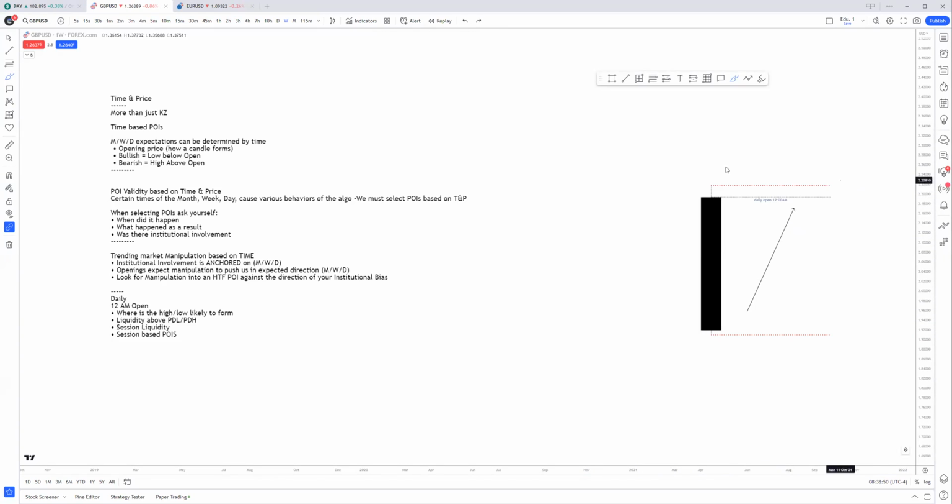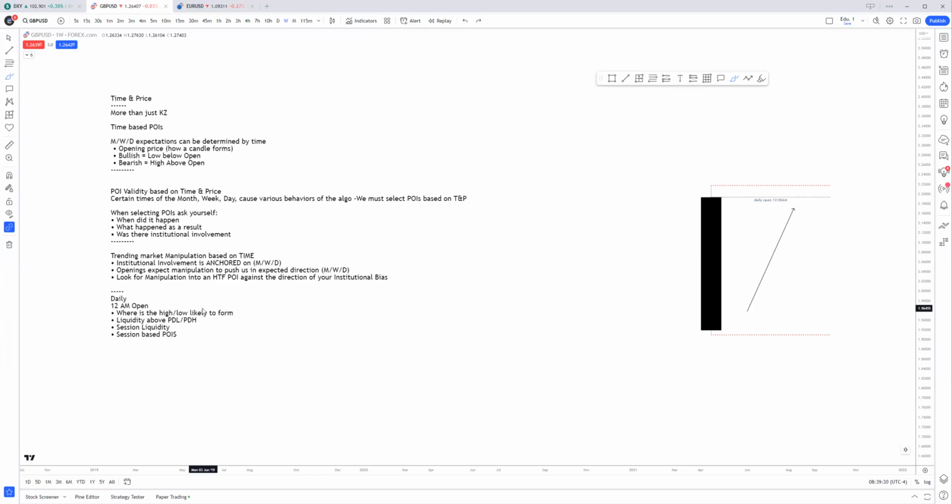So liquidity is the first reason why the daily candle is important. Also the formation of the high of the day. Session liquidity and session-based POIs. This has nothing to do with the daily candle, but we understand that every day there are 3 sessions, but the 2 major ones are London and New York. There's liquidity above the London session range. There's liquidity above the Asian session range, right? So we can look at these as draws on liquidity to then take shorts, right?